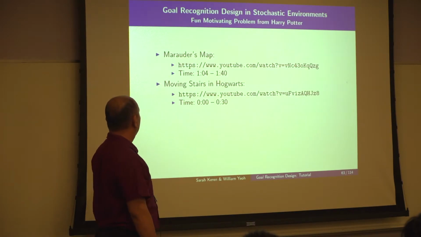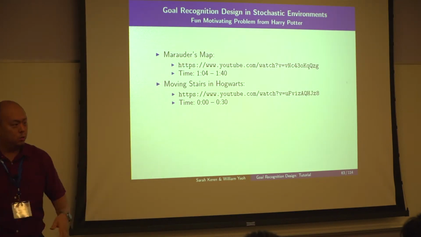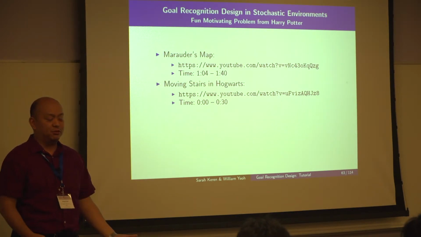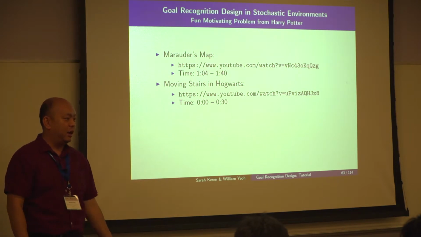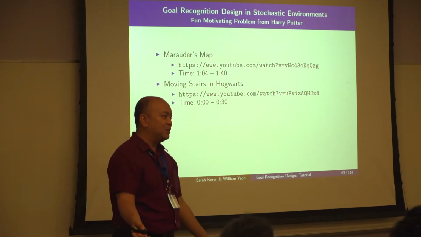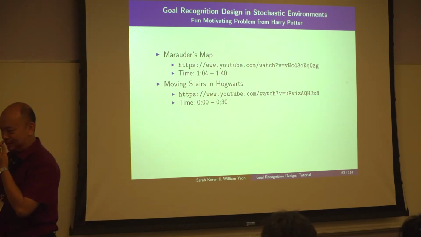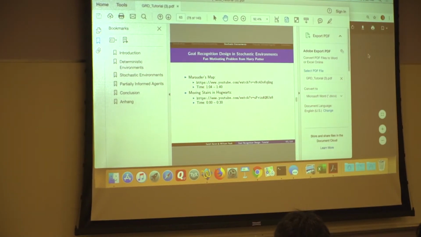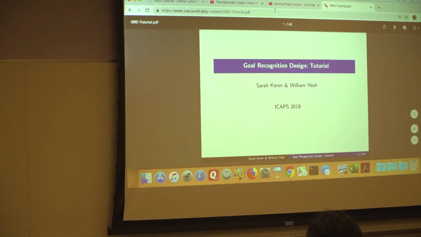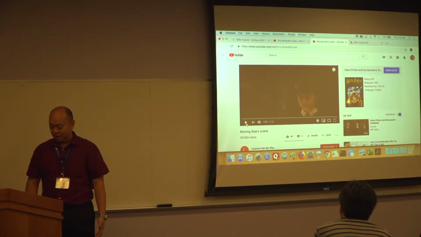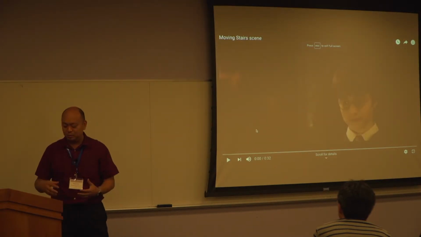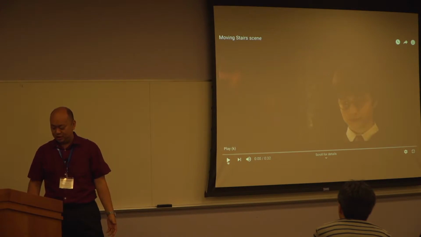All right. So now that we know what MDPs are, let's look at something to motivate why GRD is really, really cool in the stochastic environment. How many of you are familiar with Harry Potter? Presumably almost everyone, so this is going to look very familiar. When I was watching this video last night, I saw the movies have been out for so long, you can see how old the actors are. There are two key things in Harry Potter that could be combined for GRD. So this is one of them.